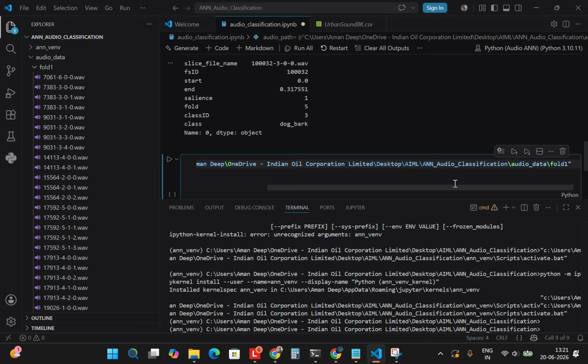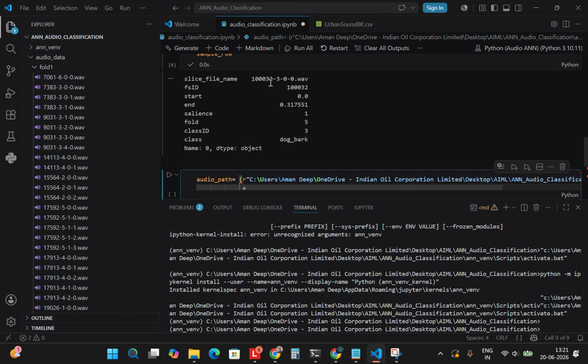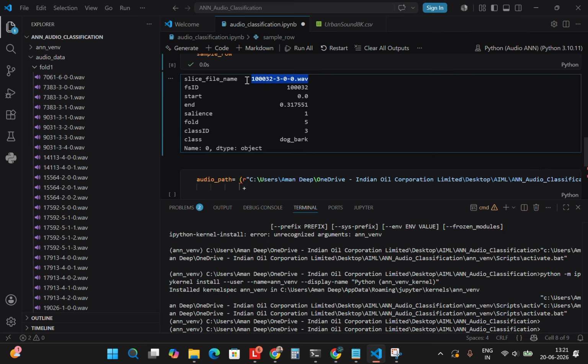So I have reached till the fold. Then, just 1 minute, plus. Now I want to add for which fold it is.